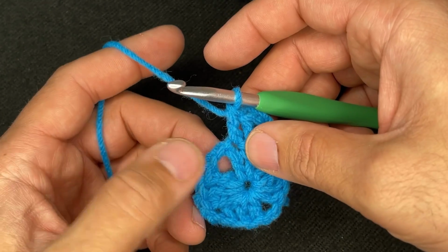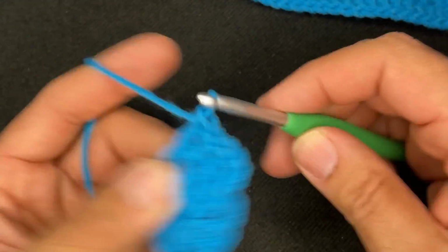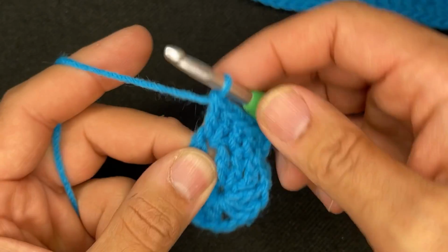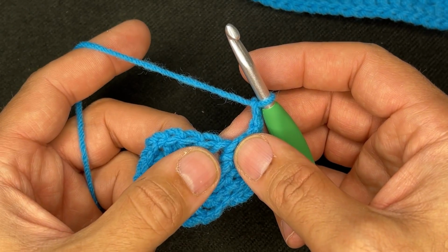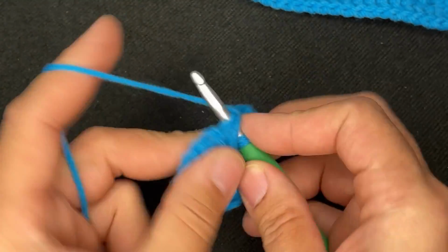Okay, now in the corner, we're going to go ahead and do 2 double crochets in the corner, back to back, just like that. And then we're going to chain 2, and then we're going to put 2 more double crochets into the corner, 1 and 2.